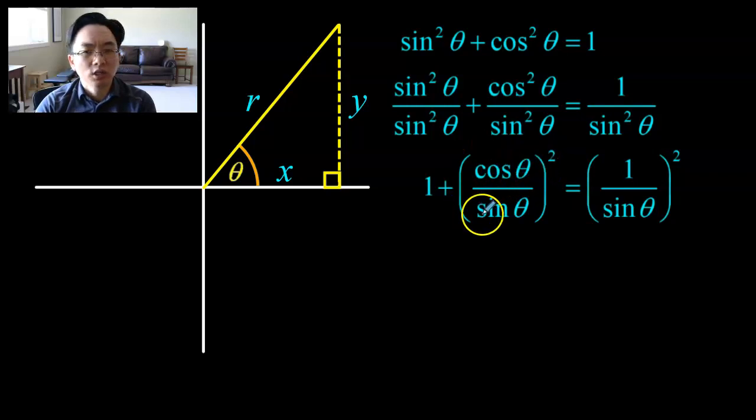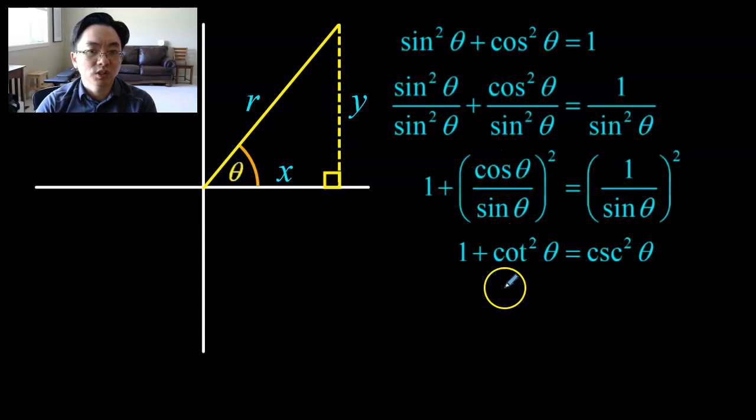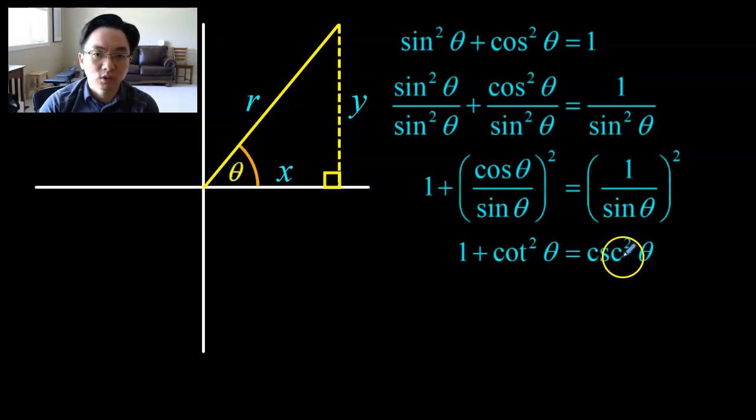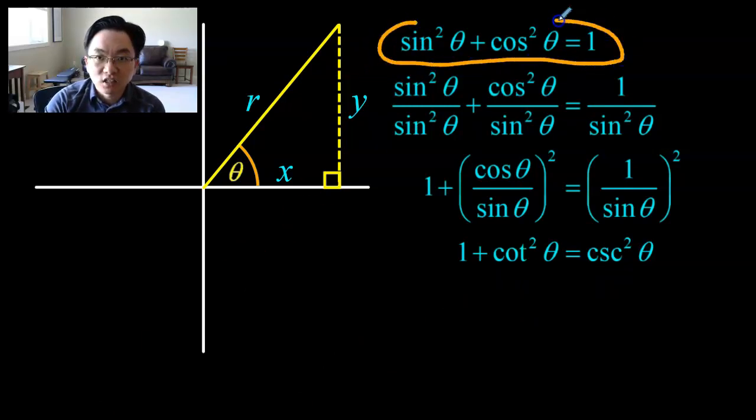Okay, do you remember one of the quotient identities as being cos over sine? And then 1 over sine squared is really 1 over sine theta all squared, right? And so 1 over sine theta is a reciprocal identity. Cos over sine is cotangent, so really I've got 1 plus cotangent squared, which equals, since the reciprocal of sine is cosecant theta, cosecant squared theta. Okay, great, awesome. So we've got this guy right here, and we've got this guy right here.